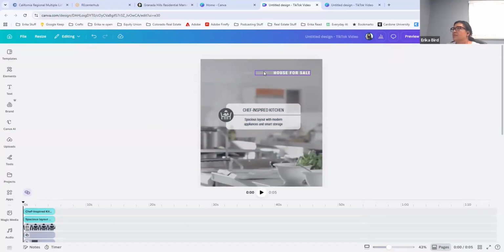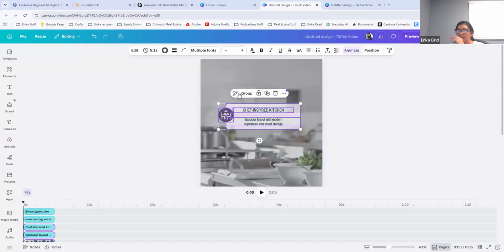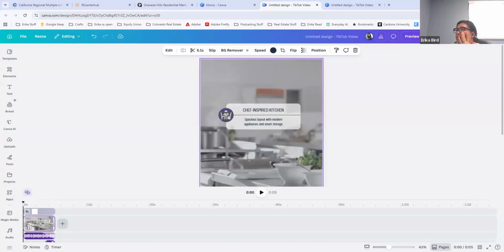So now with this particular design, let me make it larger here. Let's just delete some of these things here. I'm going to take this. Now, here's what's nice is when you see all of these different elements together, there's a way to move all of those elements out at once. This particular background of this kitchen is literally embedded as the background of the video.